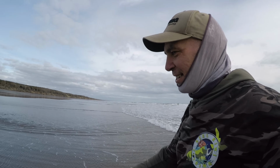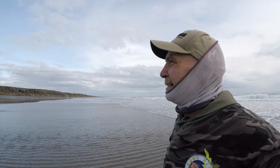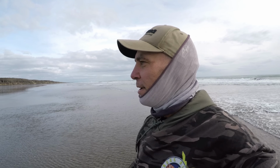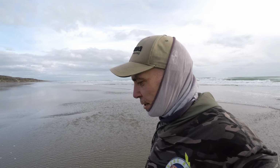There you go. It's definitely snapper there. Be nice if it was bigger. But we're having a bit of fun. That's what it's all about. Don't always have to take fish home. Just come out, have a bit of fun. Take a couple, let a couple go. We'll try one more bait, I think, and then we'll move up there into that hole.